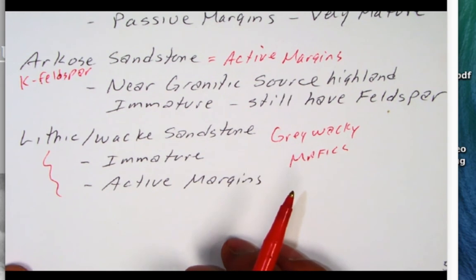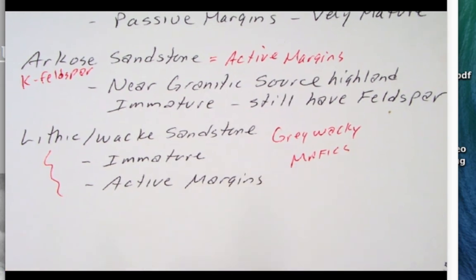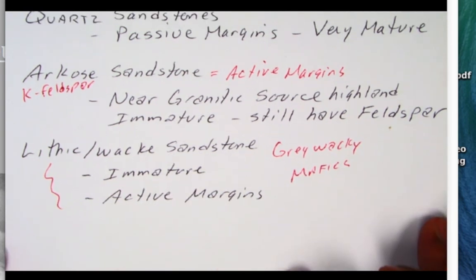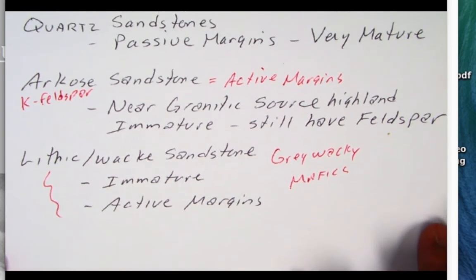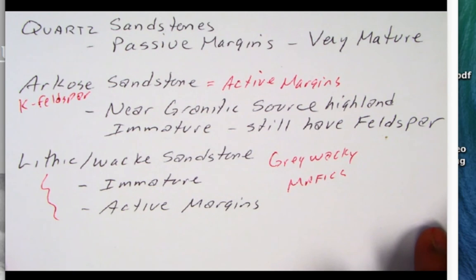So usually geologists, if it's a little stone or a little piece of rock that's sand size, it's in the sediment, and you really can't identify it, you call it a lithic. It makes it easy that way. But lithic sandstones tend to occur at active margins. They're going to be immature. So we can use sandstone petrology to say something about plate tectonics.